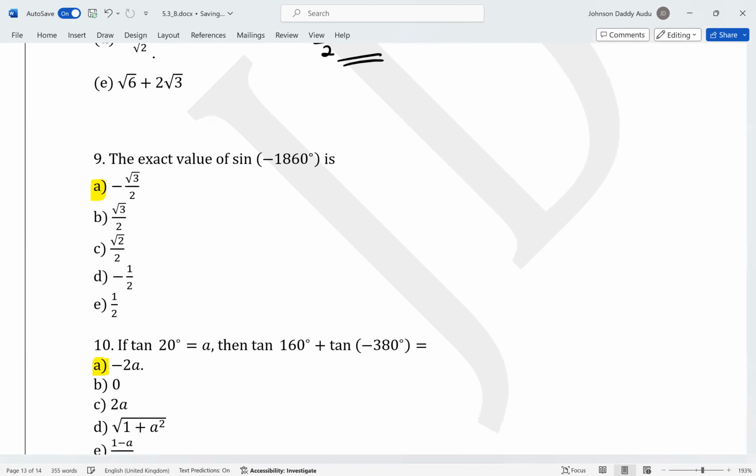So similar here, the exact value of this, what we can do is write this as sine. We can add as much as we can to make it positive. We need to add what? If you take k to be 3, that is going to be plus 1080. But this number is still going to be negative, right? So here we can take maybe k to be 4, so we have 4 times 360, which will be 1440. But this is still going to be a negative number. So maybe we take k to be 5.